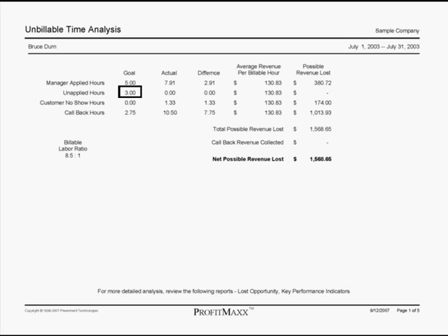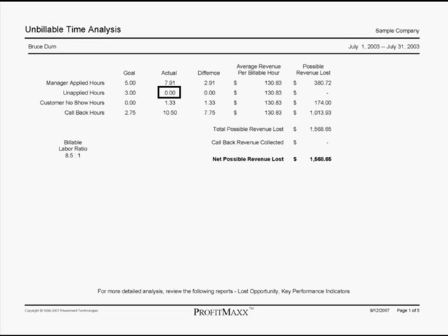The goal for unapplied hours is defaulted and set up at 3 hours per month. You can also change this goal as needed to meet your company's culture. This goal is also displayed on the report based on the time period that you set for the report. Again, for example, if you run the report from July 1st through August 15th, and the goal is 3 hours, the report would show this goal automatically adjusted to about 4.5 hours.